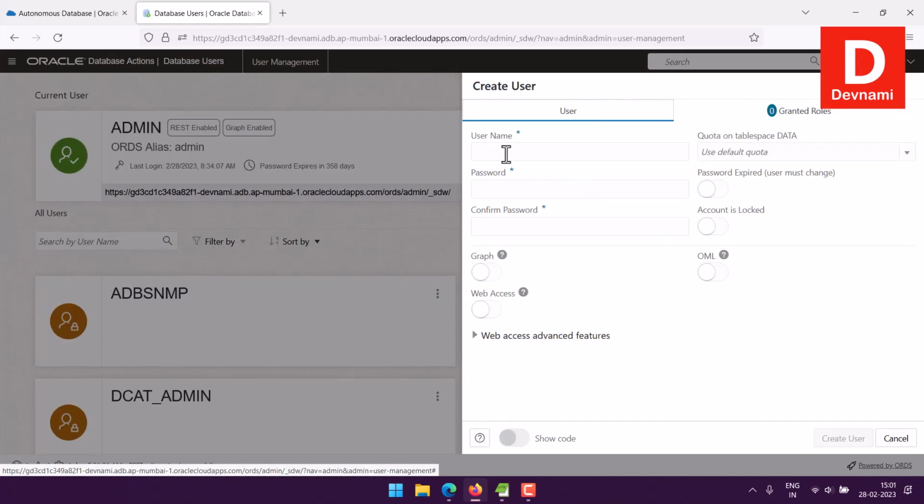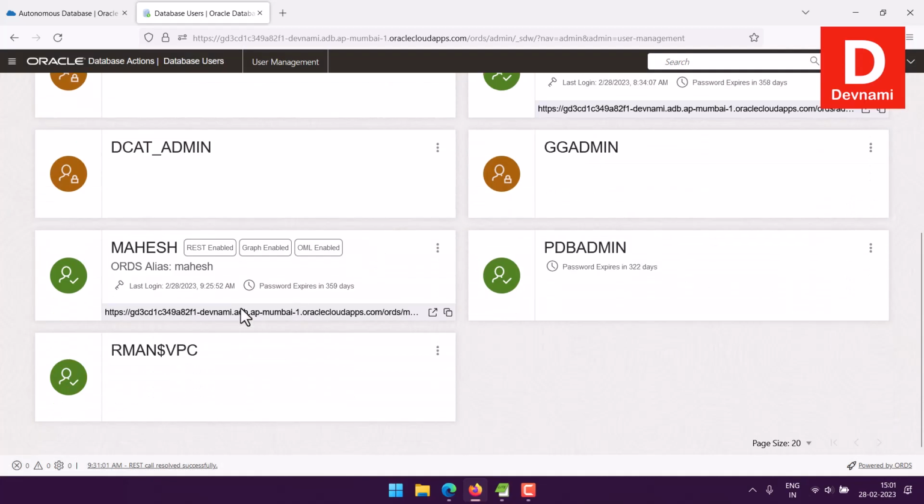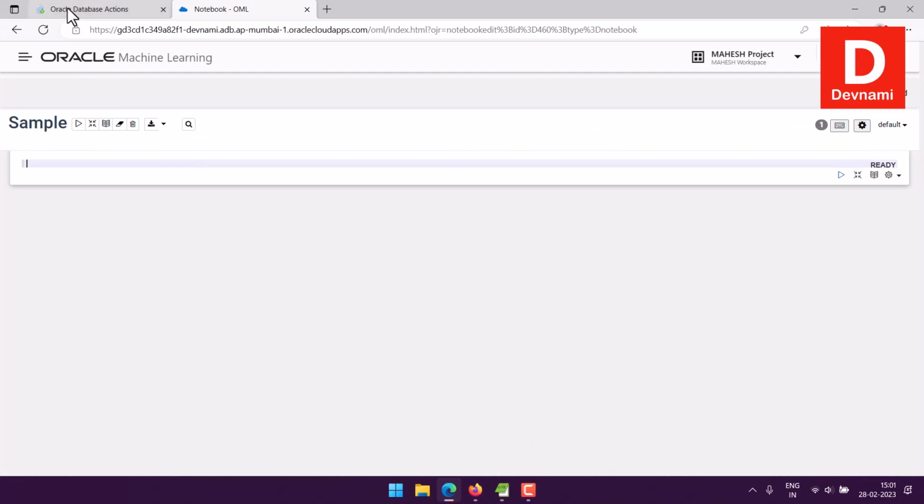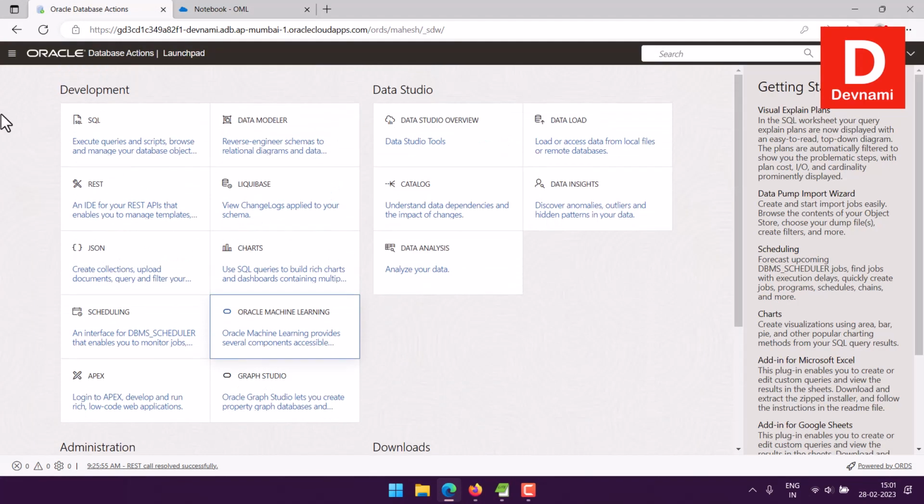I added the username and password, and gave it access to graph, web access, and OML. Also set the tablespace data quota, and then created the user. Once I created the user, you can get its own backend URL. I opened that in another browser window so that two simultaneous sessions can run and don't have any conflict.